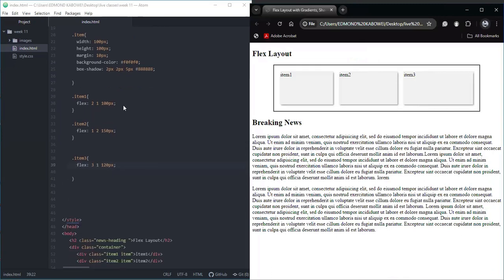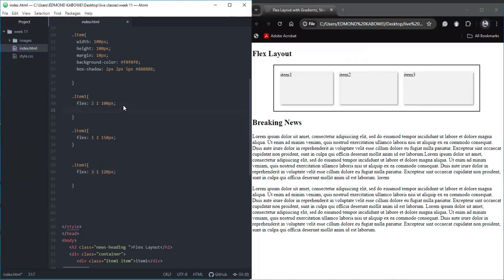So we can also add more position property in this item. We can make use of the order. Now the order property just tells the browser where to position the item. So if we use the order property, and here we have 3 items, but let's say we want item 1 to go to the last part, so we can say the order should be 3.